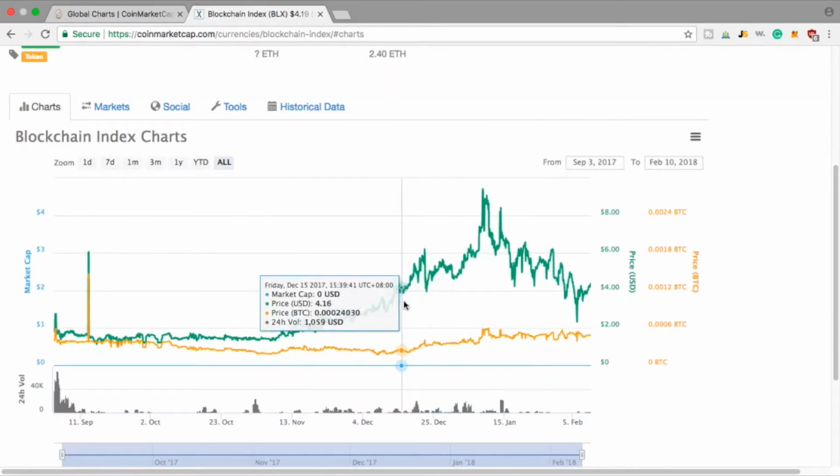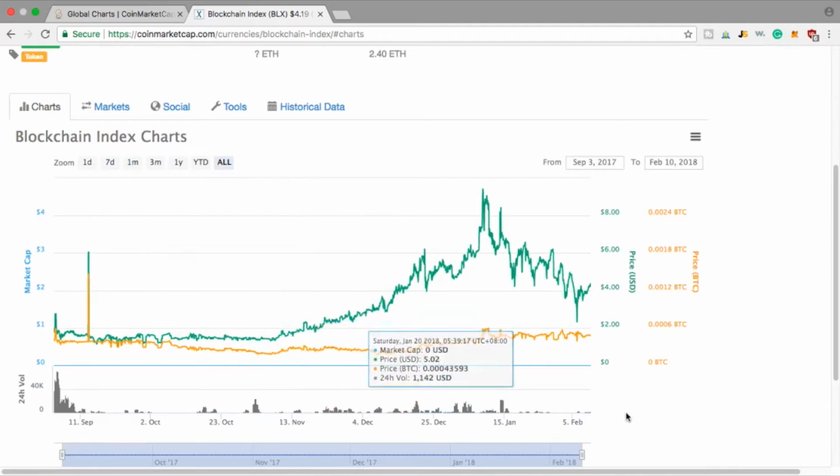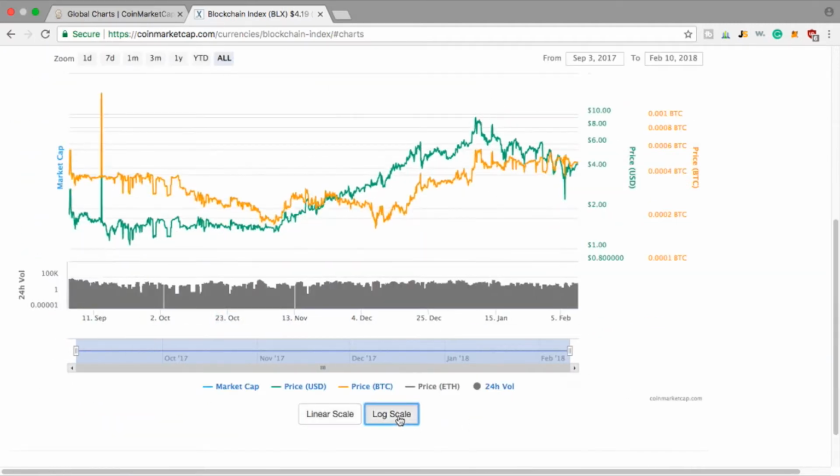As you can see, one thing that I noticed was if you use a logarithmic scale, the Bitcoin and the index, the cryptocurrency market, you can see they started to narrow, starting here on October 8th, and basically just shows you that Bitcoin is weakening relative to the whole market. And right when they cross here is when the market really started to take off and really started to exceed the growth of Bitcoin.